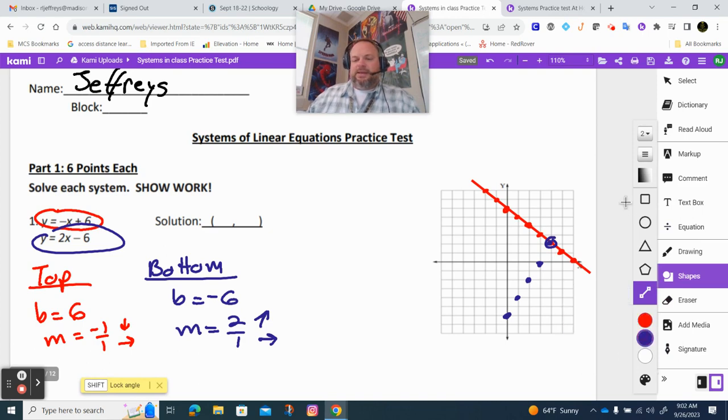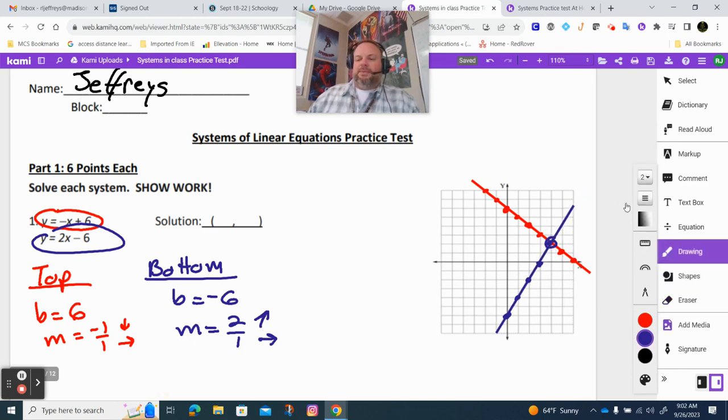Okay, so that point where they intersect, that is my actual answer. Don't circle it and actually say, here it is. I know some people did that last time when I said don't do it. So this is at 1, 2, 3, 4. So my x is 4. My y is 1, 2. Okay, so your answer should be 4, 2.